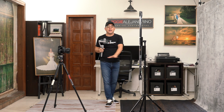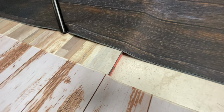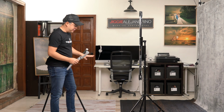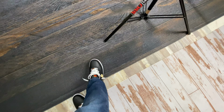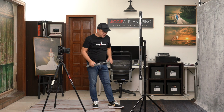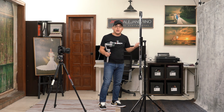Now, this floor area, as I've said in some of my videos, is actually 2 by 3 meters, in other words, 6 square meters. But let's take a closer look at what it is. It is actually just foam on which I put vinyl stickers to make it look like wood. But if I don't want to use that, I will also use this one. This one is a floor drop from Kate Backdrop. They come in different designs, and it depends really on what you want to do, the feel that you want for the image. Sometimes I even just put a carpet there.